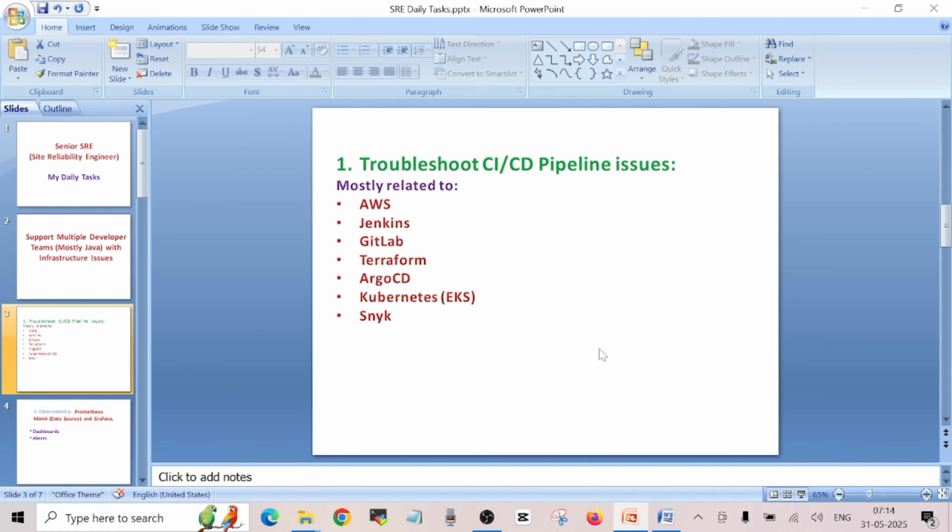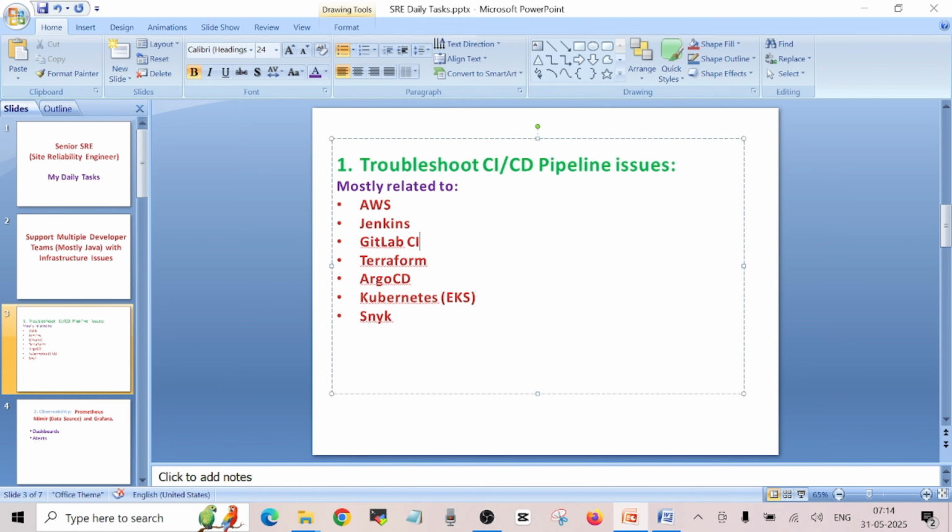We are using GitLab as our CI platform, where the code is compiled and built, and we are using Argo CD as our CD platform.